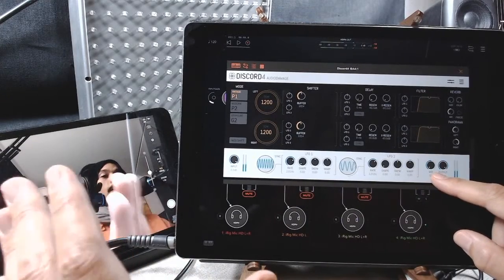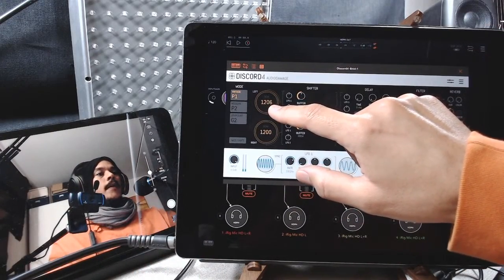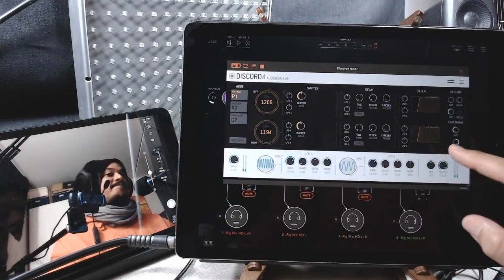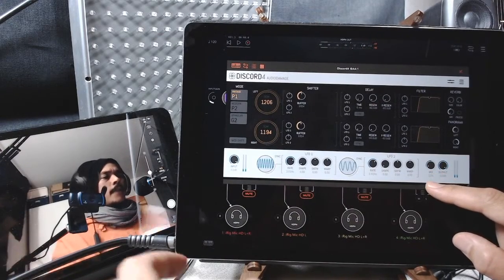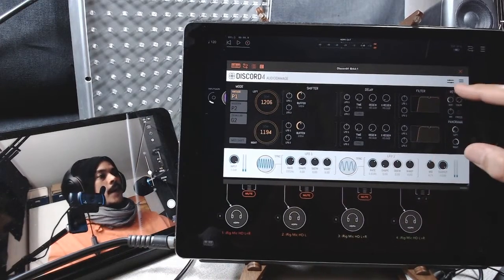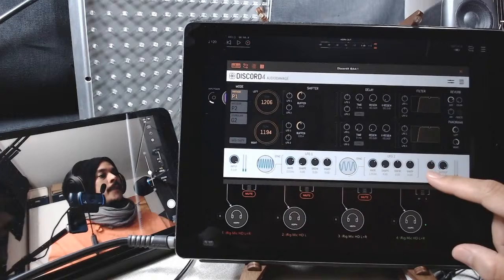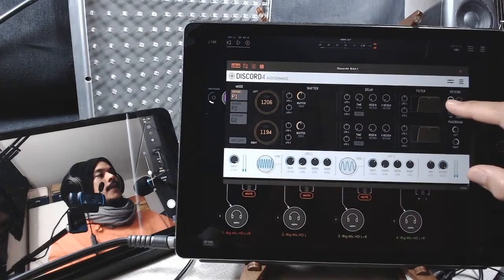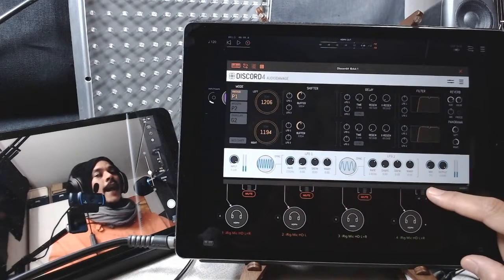But I want it to be slightly higher. Okay, so we're going to go up and down a little bit, so we get kind of a chorusy pitch shift. And there we go. Now I'm adding a reverb. Up with the size. There we go. Hello, hello, hello. Mix that up. Size and color. Okay, so it sounds really annoying, I know.